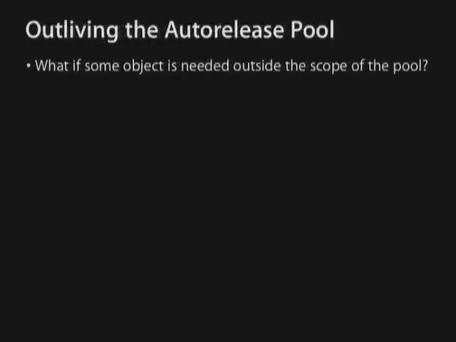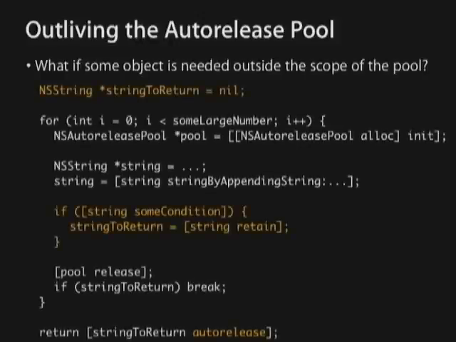So what if you need some of these objects outside the scope of your pool? Well, this is an example where you have your pool up at the beginning. You call something that returns an auto-released object. You check some condition, but you need that string at the end after you pop. So retain the string here, and then you release the pool. This is similar to the early return I was talking about before: you don't break until after you've handled your memory management. And then you have the string still out here, outside the scope of your loop, to do what you wish.